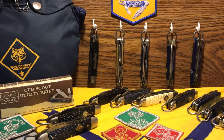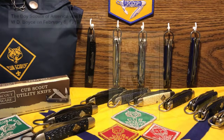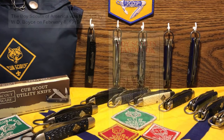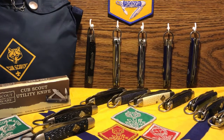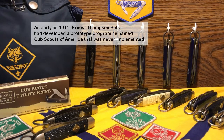Let me explain. As you may know, the Boy Scouts of America were formed in 1910. At that time, you needed to be at least 12 years old in order to become a Boy Scout. Almost from the beginning, parents were clamoring for an organization for boys under 12 years old, similar to what the Boy Scouts of America were, and they were pushing for the Boy Scouts of America to adopt a program for boys under 12 years old.